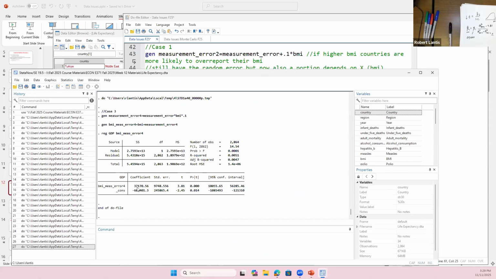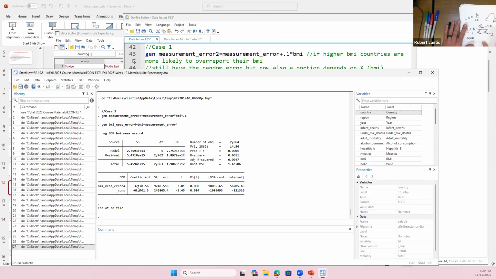Just depends on what that functional form looks like between the measurement error and the actual values of that X variable. But if we had classical measurement error, that's the one where we can actually determine what the true effect is, right? Where we actually know what that attenuation bias would be. And it was some function of the variance in that X variable to the variance of the measurement error. You might see questions like that pop up where you need to be using this equation if we have classical measurement error.